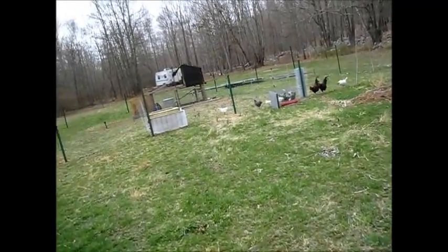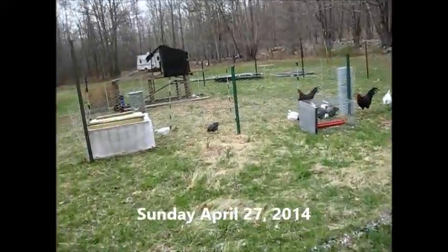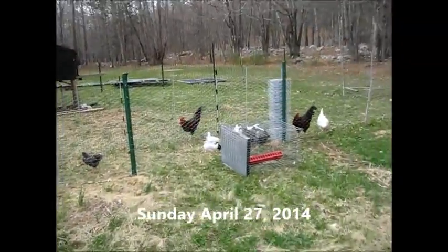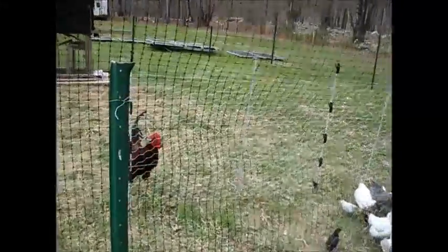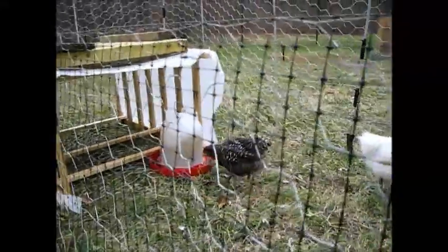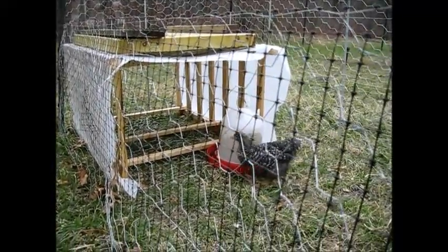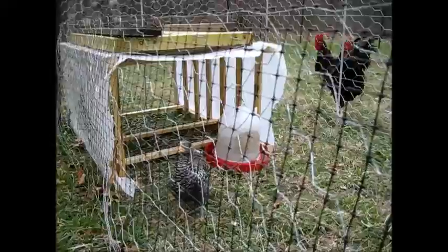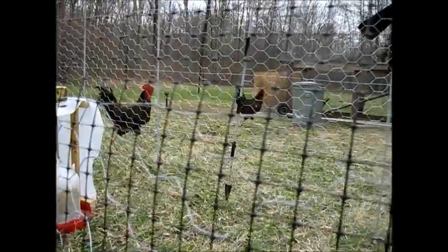I have built sort of a temporary home for the babies. They were getting too big and they were starting to stink up the porch and being too much work to clean. They're pretty. They got their water. They got a little bit of a shelter that I rigged up real quick. When I get back from church, I'll be fixing it up. The big boys are harassing the little rooster again.